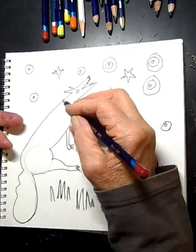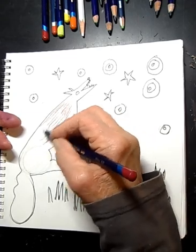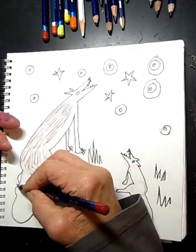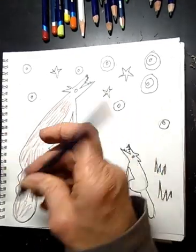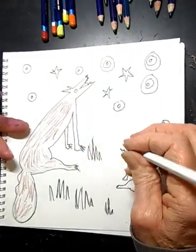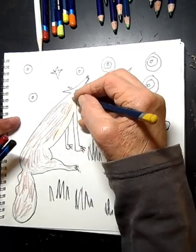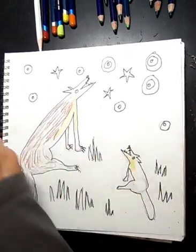So what we're going to do is we're just going to do little short strokes, and I want you to think about layers like onions. Think onions. We're doing little short strokes because it'll be kind of like fur coming in, a little fur happening on there. And we're doing layers. You have to do really a lot of layers. It doesn't matter which kind of pencils you use. Now, I'm kind of leaving this over here. I might even use a little white in here to protect this area. Because remember, it kind of had a white chest area. And I might even put a very light color in here just for now to remind myself not to cover that area up because it was lighter. It's definitely lighter. Oh, good.